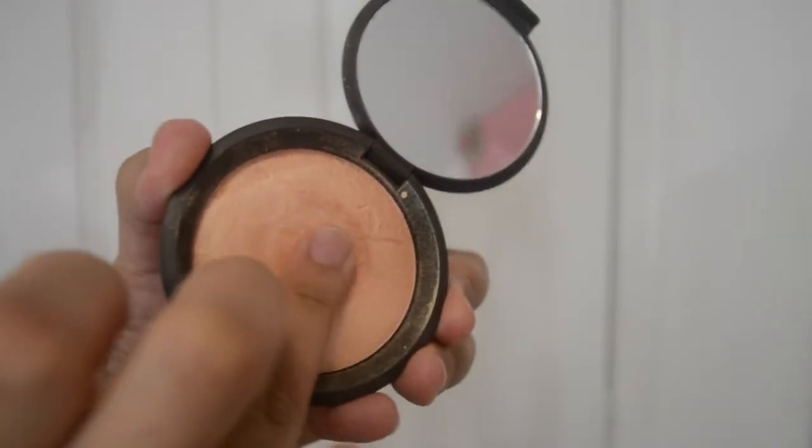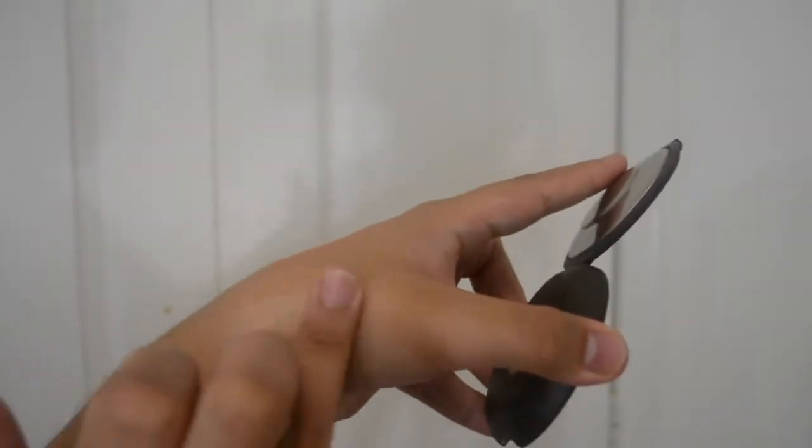And I mean, it's just such a beautiful highlight. I absolutely love it.